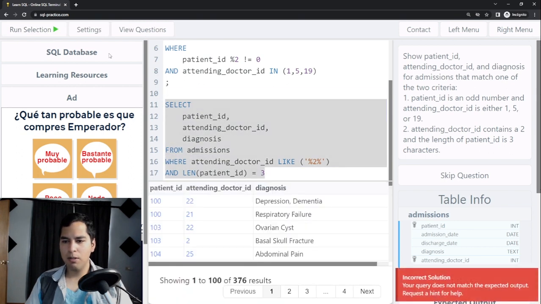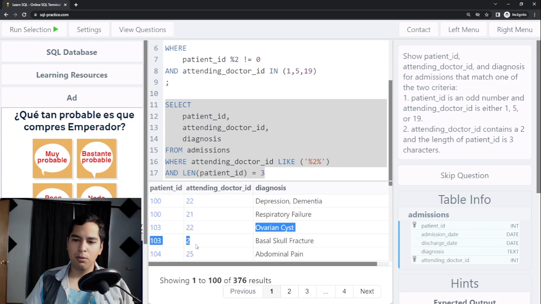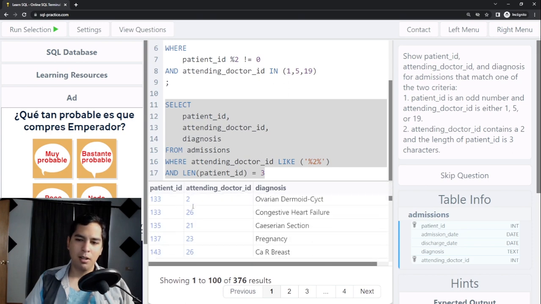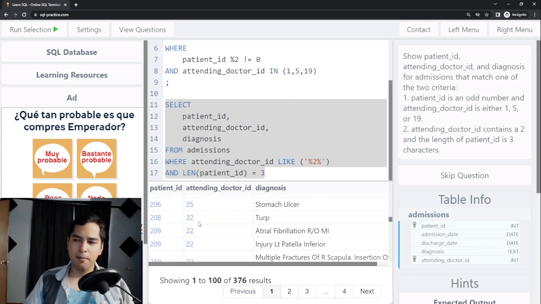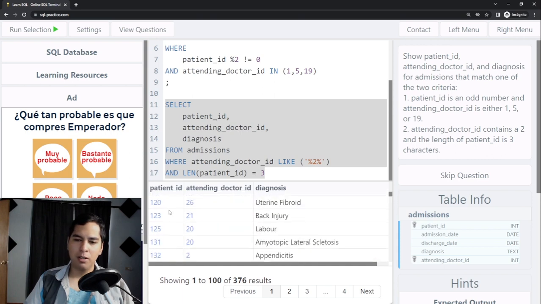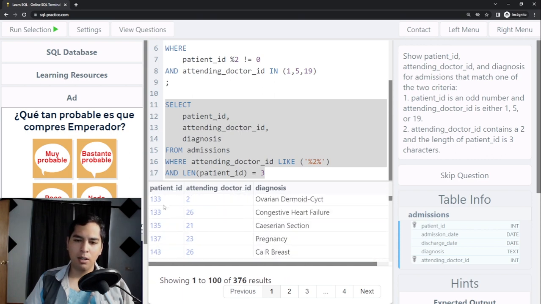So if I run this query, I get the second criteria. So the attending doctor ID contains a 2, for example, 22, 21, 2, 25. So there is a 2 in the ID, and the patient ID is 3 characters. So only 3 characters, like 100 and further.